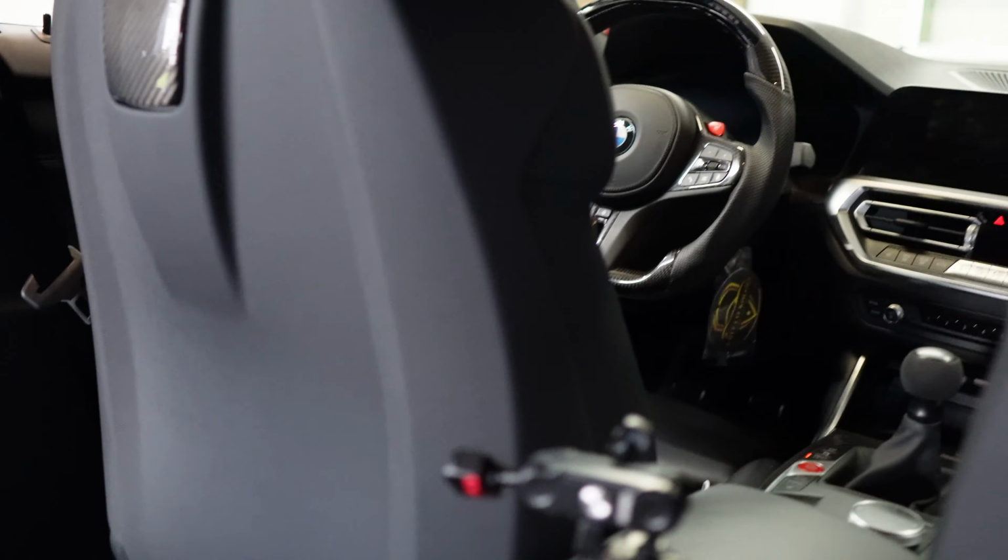You gotta move the front seats all the way up, and then the cage will bolt somewhere in here. Gotta cut the carpet, of course, and see where I'm at with that, but I'll get to that point later. All right, let's bring it on to the back.